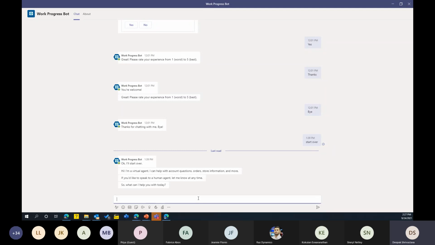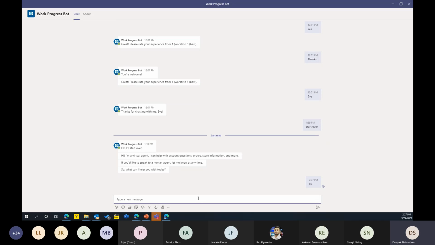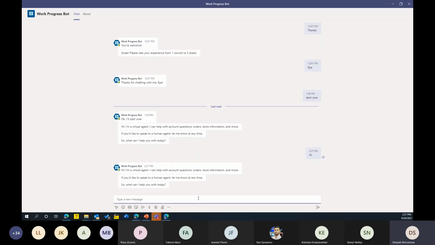Generally, as you know, if you want to interact with any bot, you just start the conversation by saying hi, like you're talking to a person. You will get this greeting message. You can update this message as you need. This is the default message that comes with the default bot when you create it, but you can definitely change it. After you get the greeting message, this is where the topic is going to trigger. So I need to type the phrases that I have built inside my custom topic.